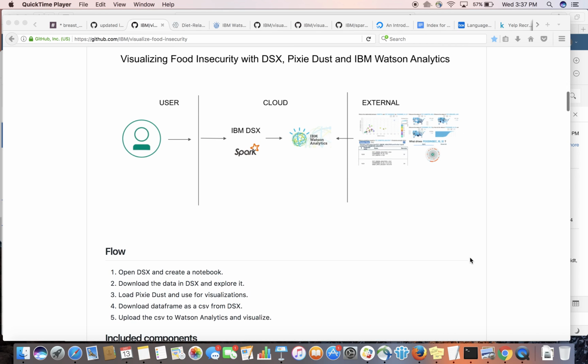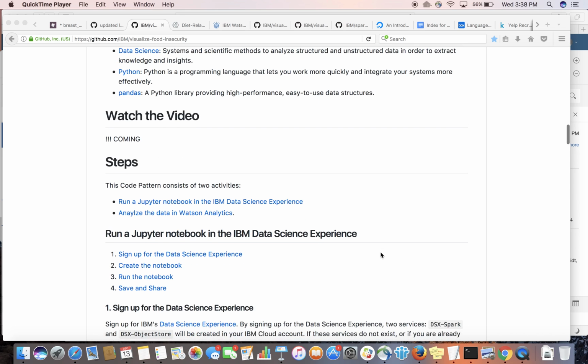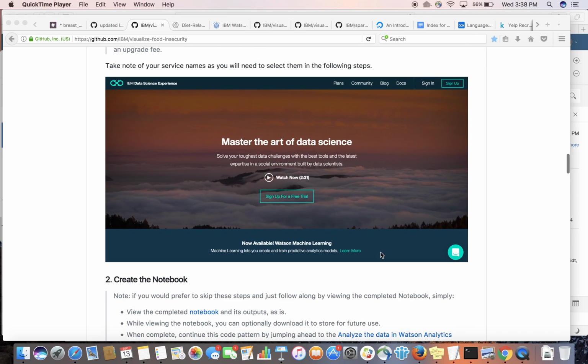So basically what we're taking you through is how to start up Data Science Experience, or DSX, and use Spark on top of it, which is actually automatic. It just lays right on top of DSX. And then using some libraries to actually analyze the data, look at correlations, and then also visualize them. And then we're going to take the data frame we create there, download it, and then put it into IBM Watson Analytics and visualize it in a different way. And that's basically what this external picture is, coming up with all of our visualizations and putting them together in one giant one.